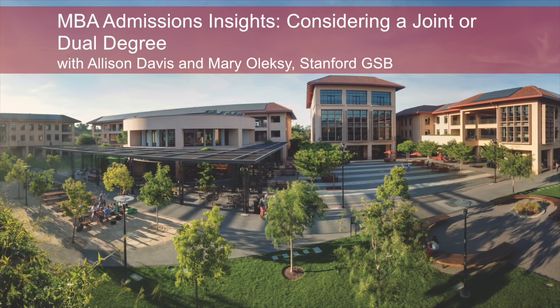Yeah, and this is important to spend some time thinking about. I suggest that you start at a high level. So let's start with a vision. I know that this is going to change for you many times, but what is your vision today for your future career? And do those career dreams include opportunities or roles where a specific degree beyond an MBA is either required for you to get your foot in the door or to be successful in that position? So you want to think about that. Another thing to think about is how important is having those letters, the MS or the MA after your name. Sometimes it matters and sometimes it doesn't.